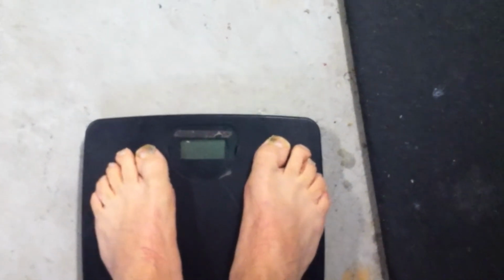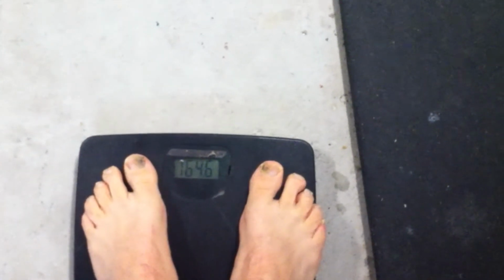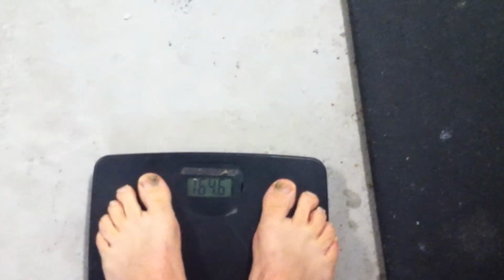For the Prime Nutrition 3-Lift Challenge as hosted by Endomorphbeast. I think it said about 165 here. I think it says 164.6 pounds today. Three lifts at body weight, as many reps as you can get.